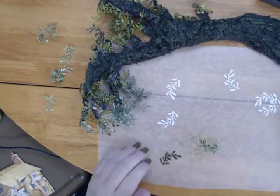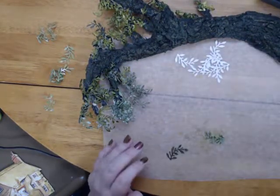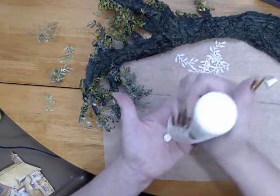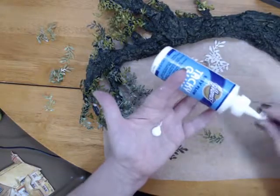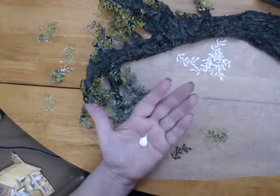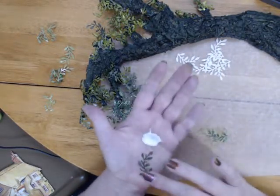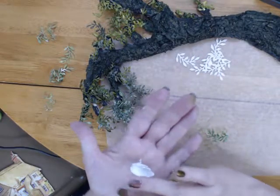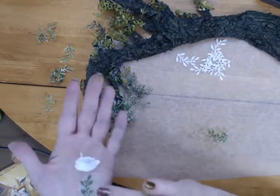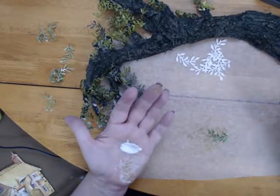So now that you see I have my leaves colored, I'm going to show you how you glue them and shape them. So for me, I actually like to put glue in my hand, especially when the leaves are kind of delicate. So I'll show you both ways. I like to do mine like this, lay it on my palm, touch the glue, and just rub it over like that. But then, the oils from my hand, I can kind of get it off. And I can lay it here to dry.